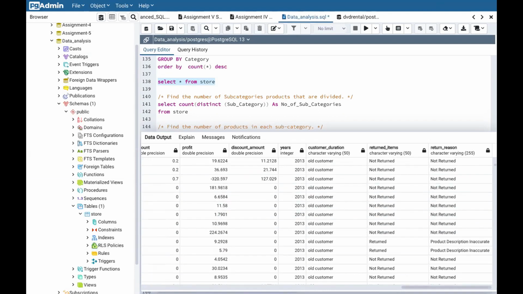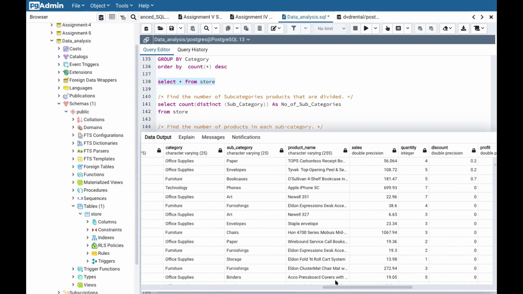Next, customer duration, old customer or new customer. Returned items, so whether the item ordered is returned or not, and the reason for the return, if returned. This is all we have.